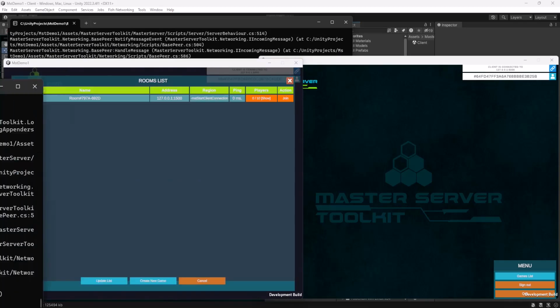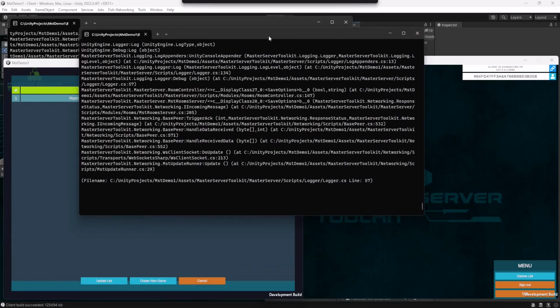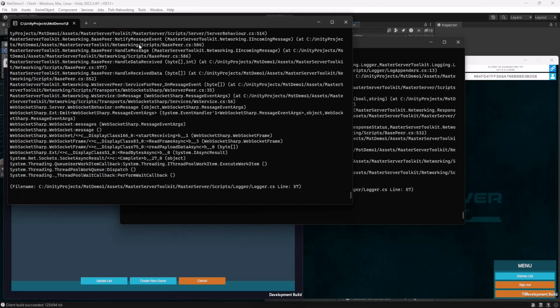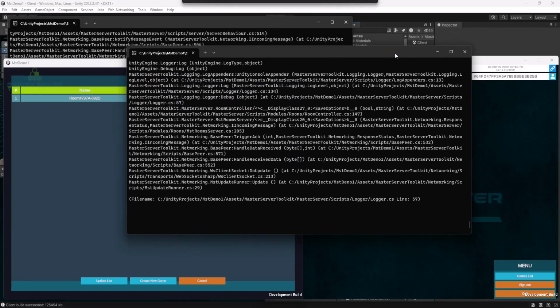And this kind of happened off screen when I clicked create a new game. It spawned the room. What happened was the master server and spawner got that request when creating a new game, and it started a new process for that room.exe that we built.